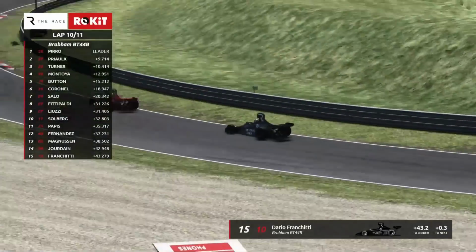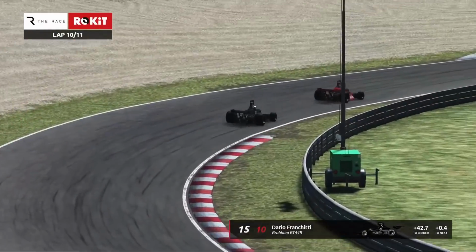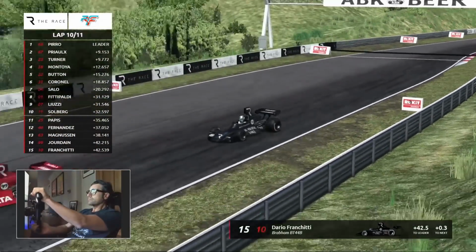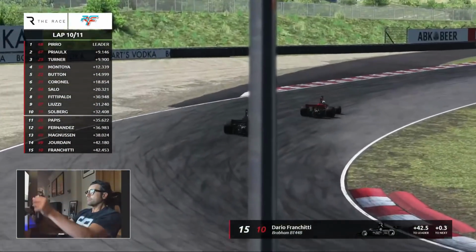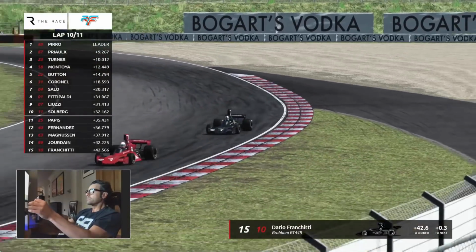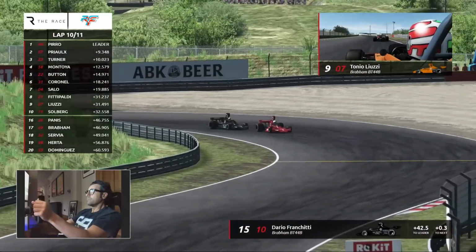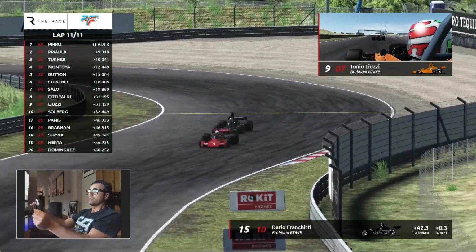Franchitti for P15, just behind Jourdan. It's not the battle we want to see though, is it? We don't really care about P14 so much. We just want to see if Fittipaldi manages to hold on to P8. I'm trying to watch this battle, but all I'm focusing on is the gap between Fittipaldi and Liuzzi. So tell me if something happens.